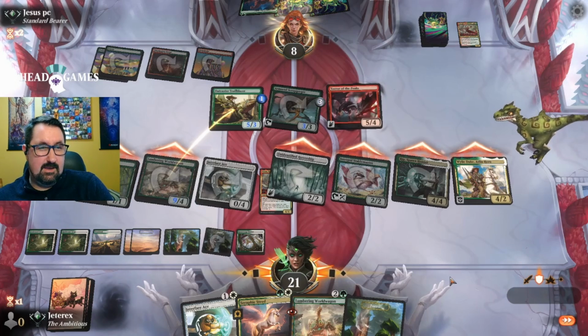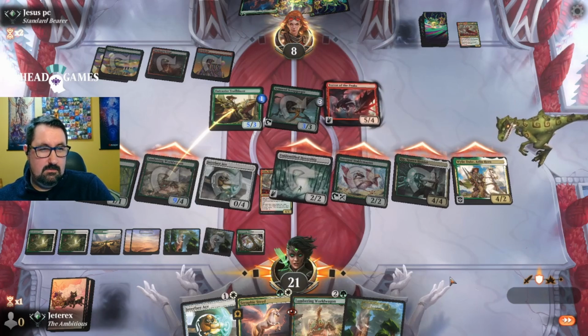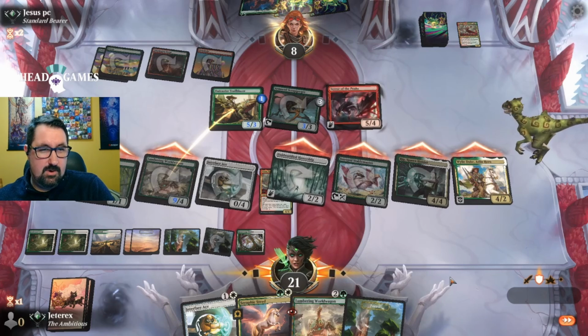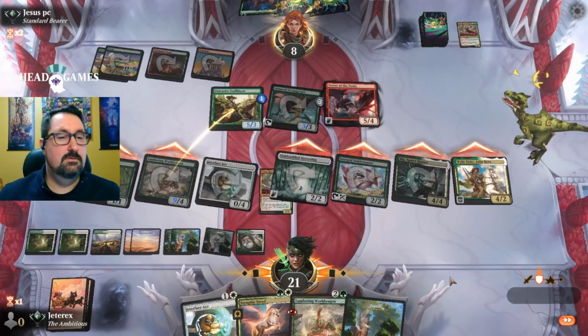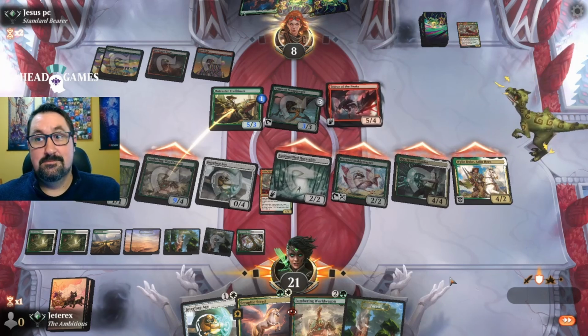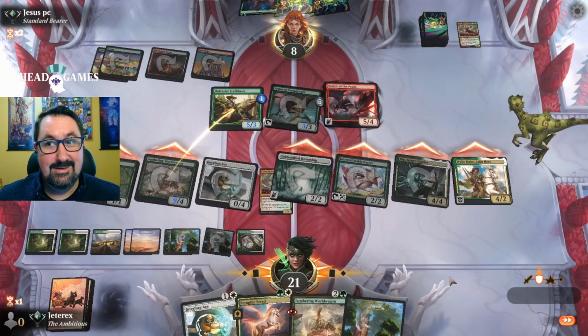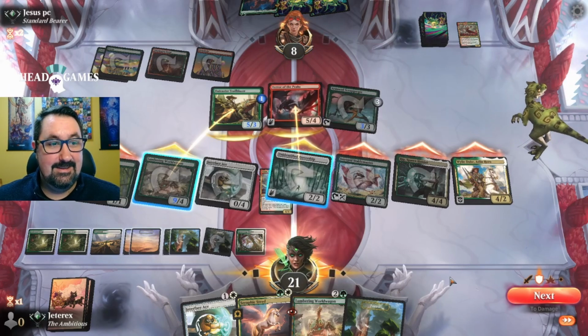If I'm not mistaken, I think we win. They have to block both, and I think there's still 8 getting through. How's your blocking math? It's very good.